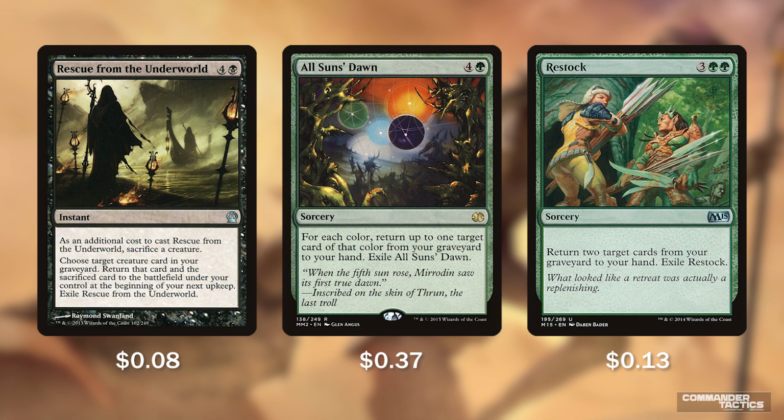All Sun's Dawn may be one of the most powerful cards in this whole deck. For 4 and a green, for each color we can return up to 1 target card of that color from the graveyard to our hand. Late game, All Sun's Dawn is going to allow us to basically refill our entire hand with 5 answers or threats, whatever we need at the time.